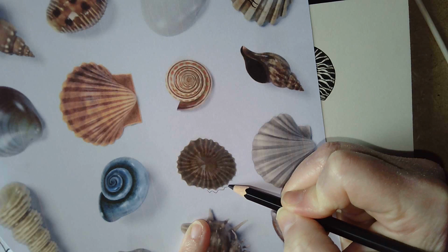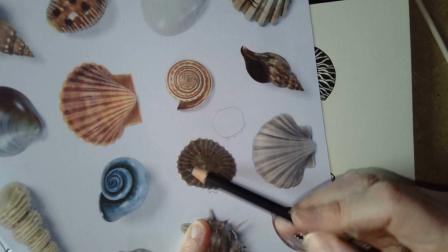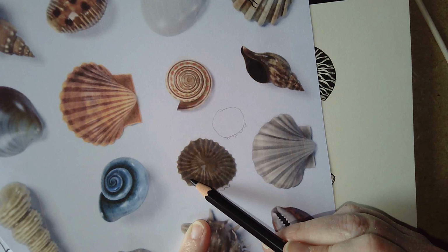So draw that basic circle in, and then go around and add the zigzags on. Doesn't matter if they're not even in size, because they aren't, or evenly spaced, because they aren't. Look, there's one big one there, and next door there's one that's barely got a little pointy bit on it. And there's quite a big distance here, but then these others are really squashed in together.